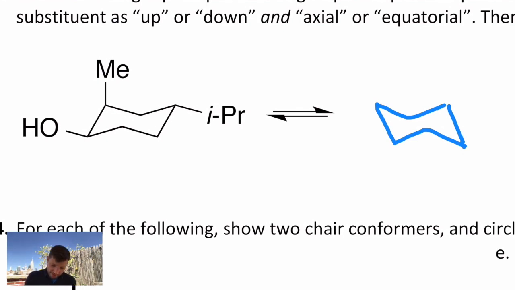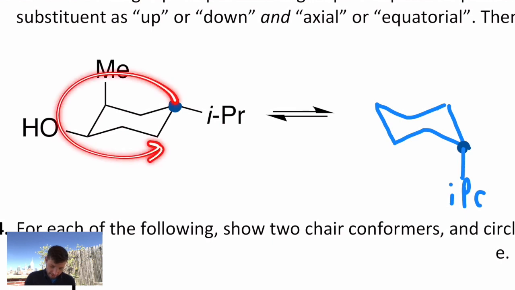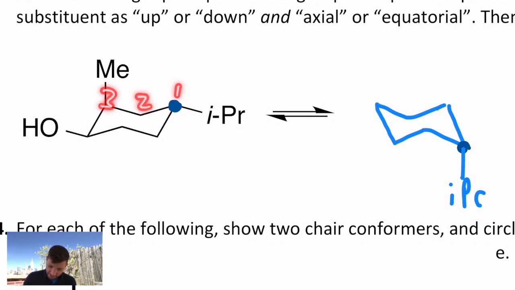Now let's pick a carbon to be this starting point with an isopropyl group. I'll make it this one down here. I currently have an isopropyl that's equatorial and down. So it's going to become down, but now axial, iPr. And I'll work my way around the ring. If I go counterclockwise, like so, I get to this methyl 2 carbons away. So that brings me to, if I call this number 1, 2, 3, that's on 1, 2, 3 on that position. It was up and axial, now it's going to be up and equatorial.